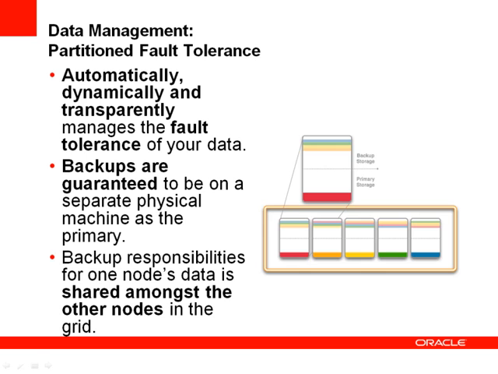What many people utilize is that same approach for partitions, but also allowing for fault tolerance by storing backups on each node as well. So now each node becomes primarily responsible for some amount of data and also holds backups for other members of the grid. The backups are guaranteed to be on a separate physical machine from the primary copy when possible, and they're shared amongst the other nodes for all responsibility for all the data.